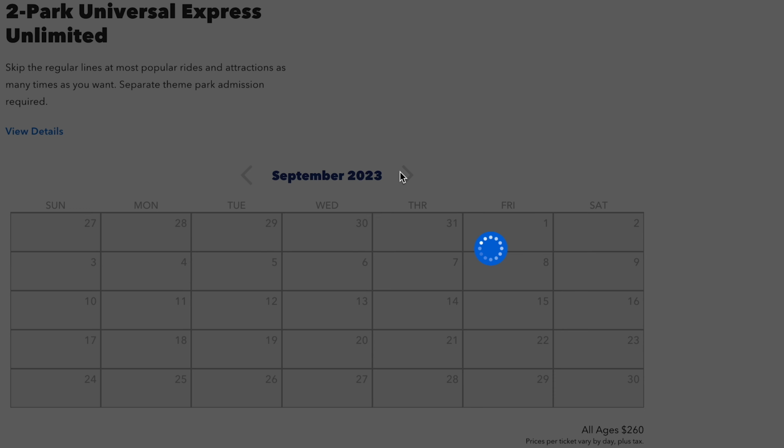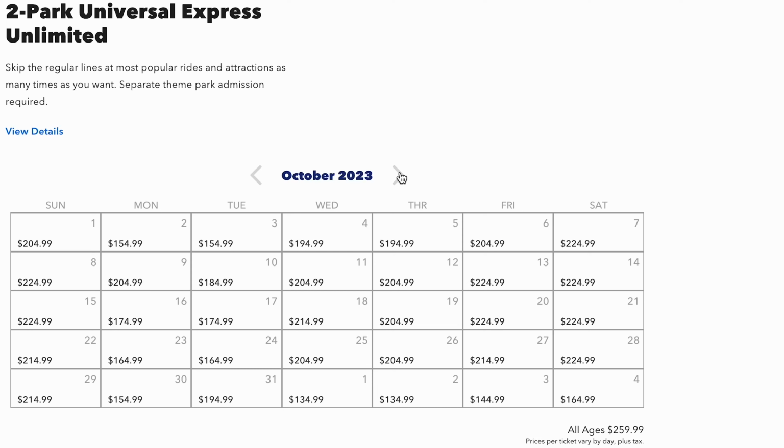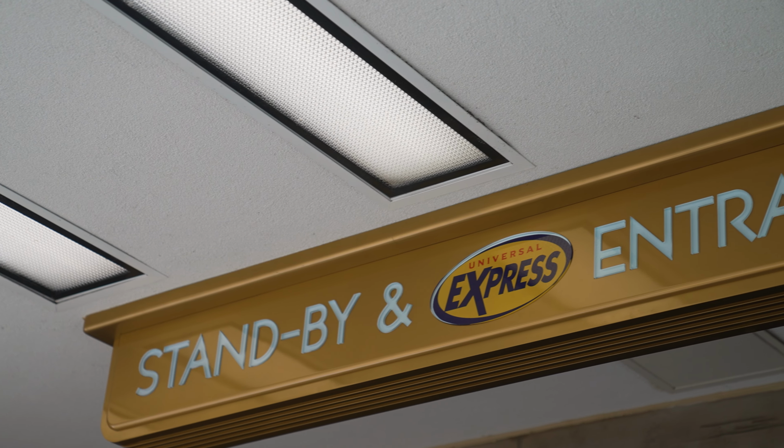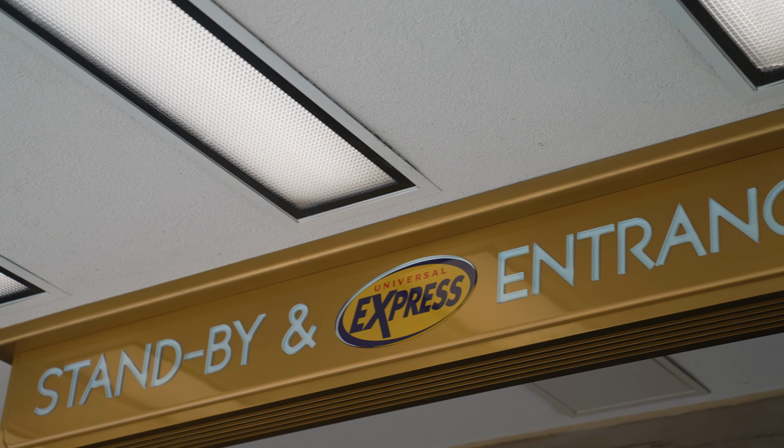So if you're looking to have Express Pass when you visit and book at Sapphire Falls, you're going to have to pay an additional fee for each person that wants Express Pass per day. And depending on the time of year, that really can add up quite a bit. So when you're determining if you want to stay at Sapphire Falls, you definitely want to know ahead of time if you plan to get Express Pass, how many days you want it, how many people need it, and maybe if you even are going to get it, because all of a sudden you've just forked over quite a few hundreds of dollars. But it's nice to have. I won't knock that. That's probably the biggest thing at Sapphire Falls that really makes you go, should I or not?